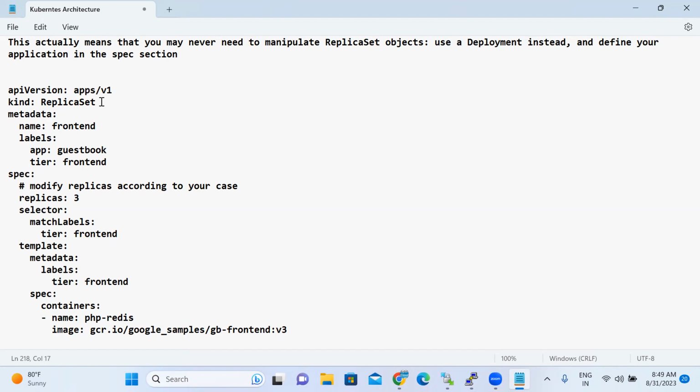If you want to roll back or scale up, scale up can be done using replicas, if you specify 5. Updates and rollbacks are not possible with a replica set. With a replica set, we may go for replicas directly if I don't want to update in the future. It's fixed. Then you can create a replica set. But it's not a best practice. Always create a deployment itself.